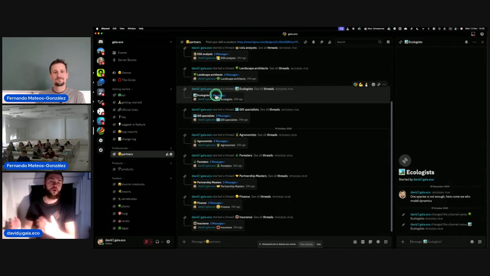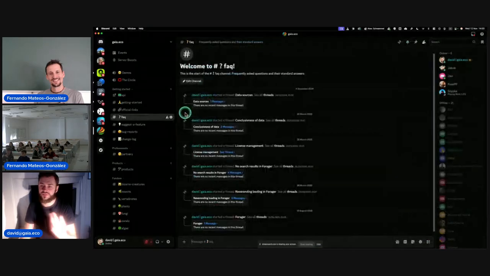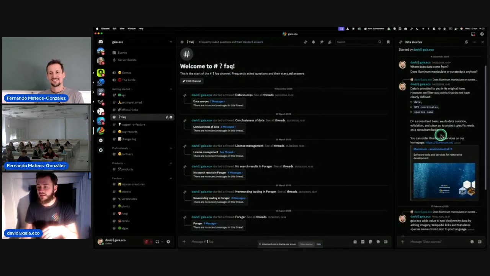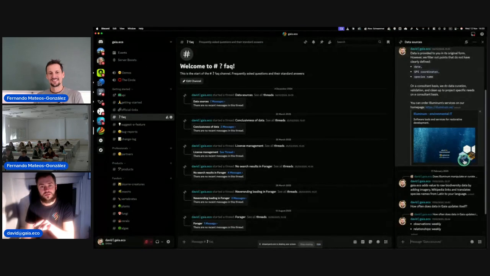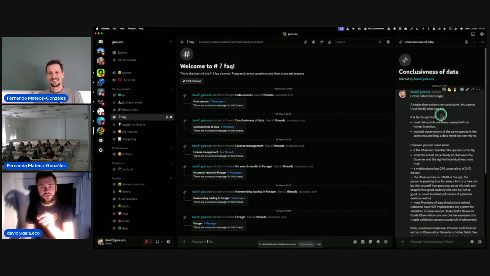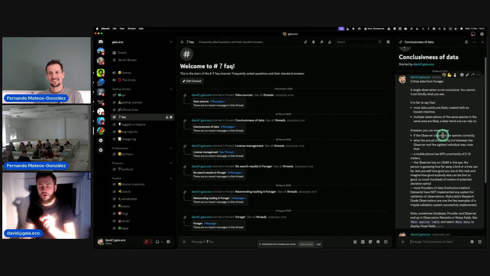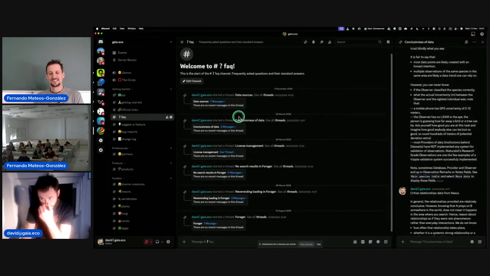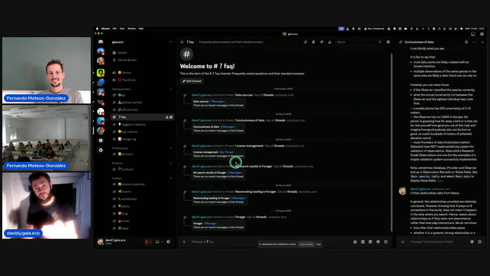And then the whole community who comes here for answering frequently asked questions, such as where does the data come from? How do we manipulate the data? We have written everything on this, right? How you can make conclusions from the data. What is conclusive, what is not? How do we manipulate and clear the data compared to GBIF? So all of these questions, well, not all of them, but some of them, are already answered. The community will find its way to Discord eventually.